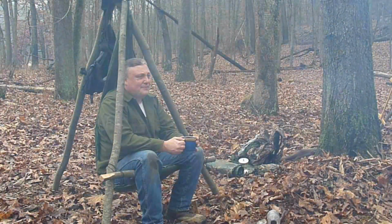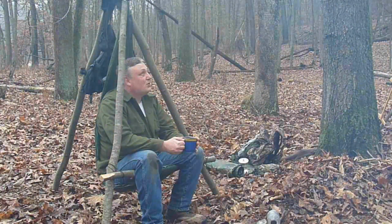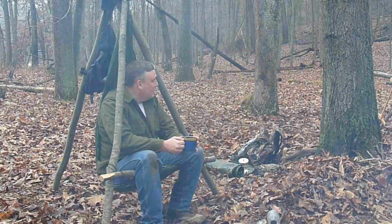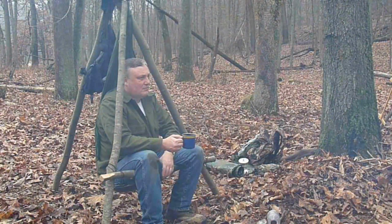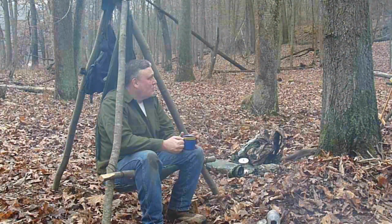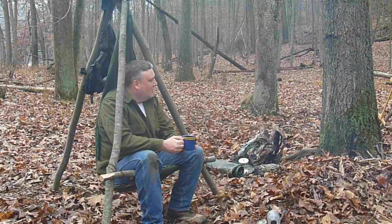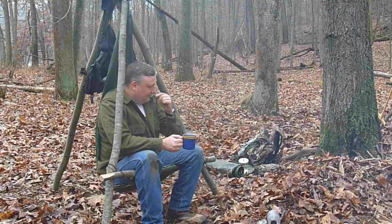Wood's damp. Had a lot of rain, as I already said earlier. Drizzling right now. It's been a drizzle off and on. I'll take the hammock chair material with me and bring it back and forth. Hopefully no one screws with this stuff while I'm gone. Next time I'm in, I'm hoping to be here next weekend.